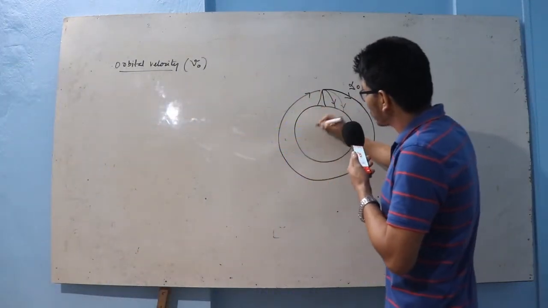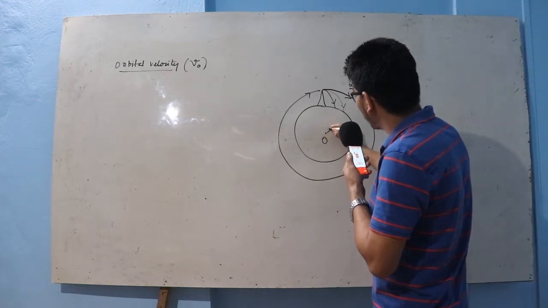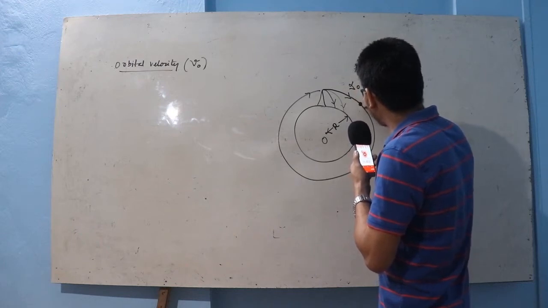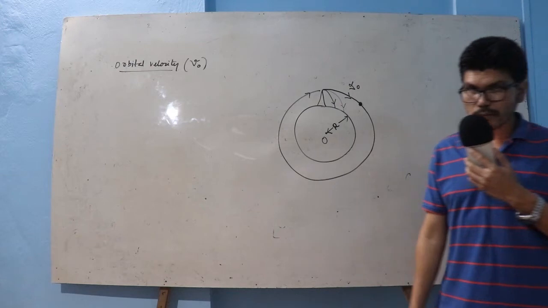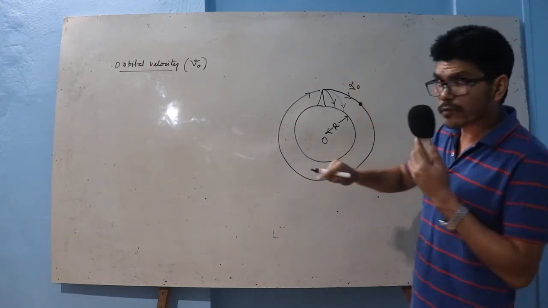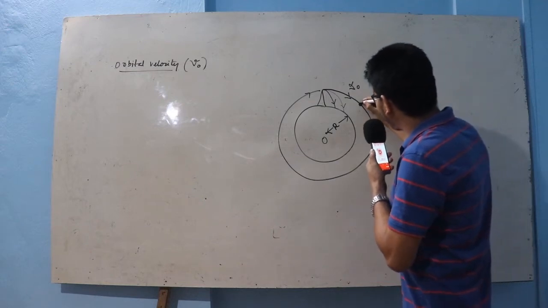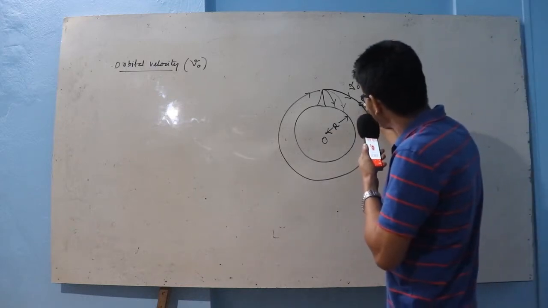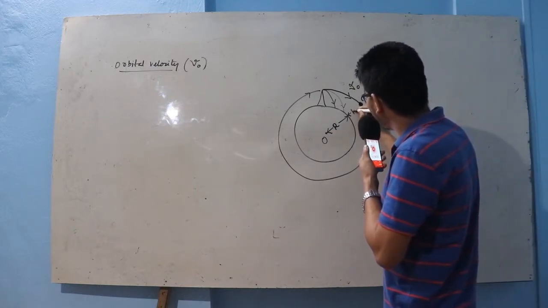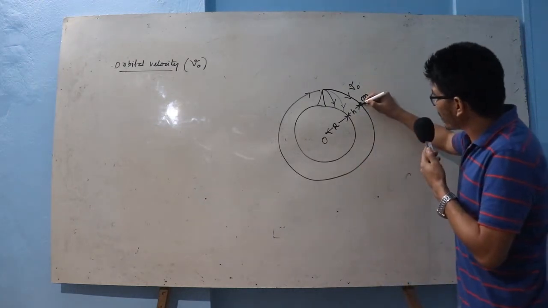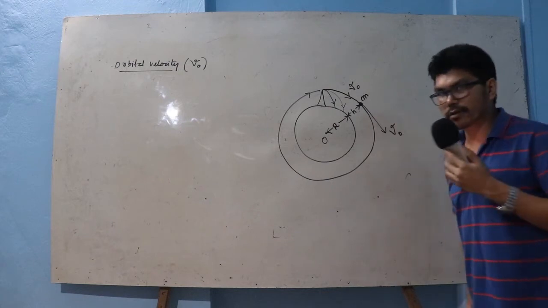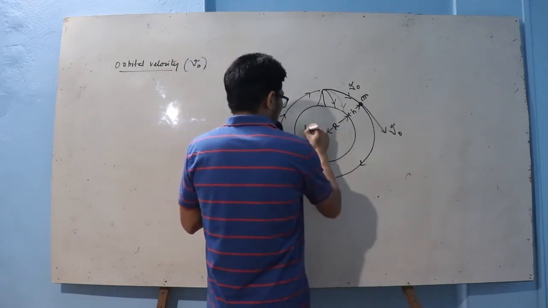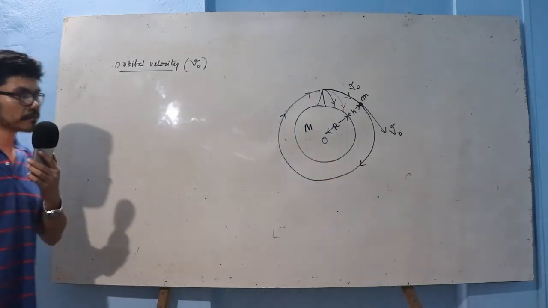If this is the Earth, let this be the center, radius of the Earth be r, and let us say here is a body that you want to go around. It may be a satellite. As we know, satellites continue to move around the Earth. So let this be the satellite whose mass is m, at a height of h. And remember, it has to go around with a velocity known as orbital velocity. And the big letter M be the mass of the Earth.